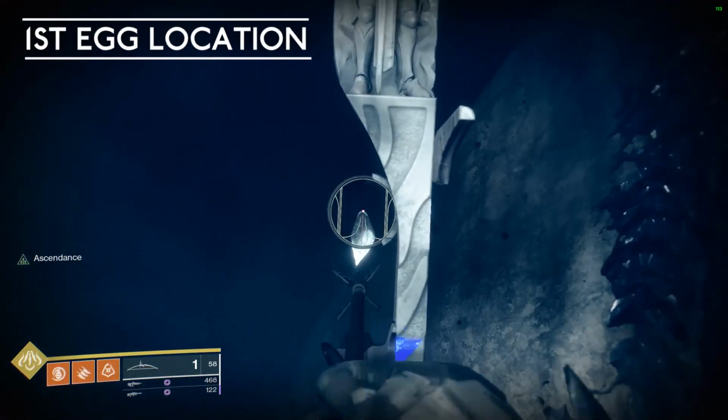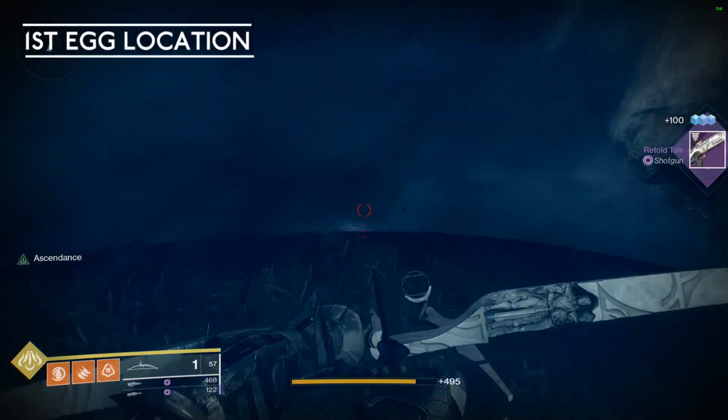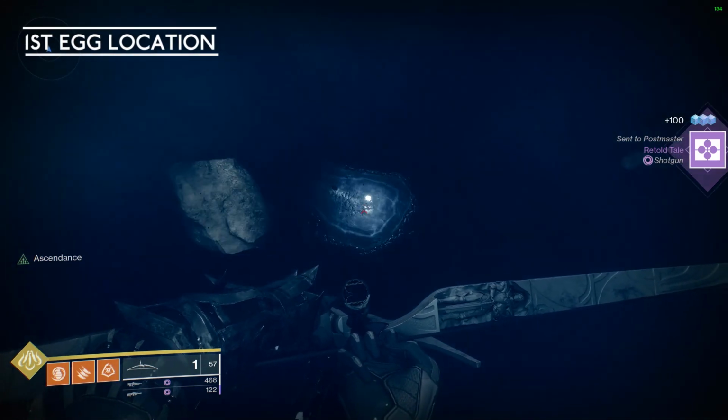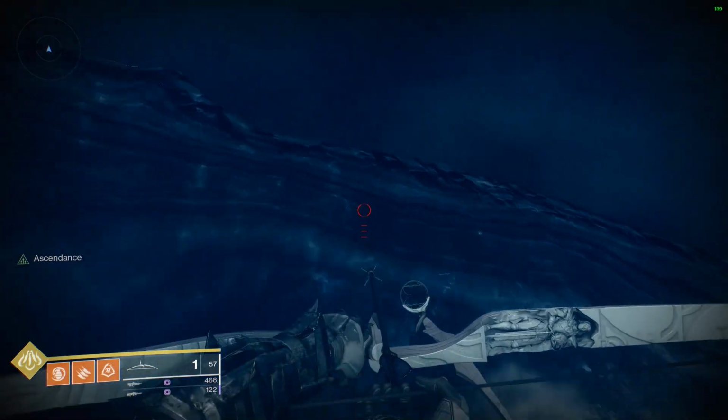Your first egg is going to be right here. Again, you do not need to collect the eggs if you are looking to complete the Ascendant Challenge only. That's for a Triumph or for an Exotic Sparrow. Many people have been searching for the Cursebreaker Triumph, so that is one of the ways you do it.